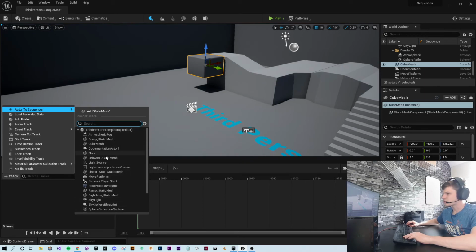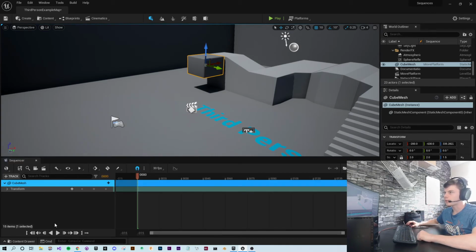This is basically just a copy of every actor that's in your world outliner. So if you know that it's called cube mesh, you could scroll down and find it and select it, and that wouldn't be any different. It's just handy to know that little shortcut there. So now we've got the cube mesh in our timeline, in our sequencer.